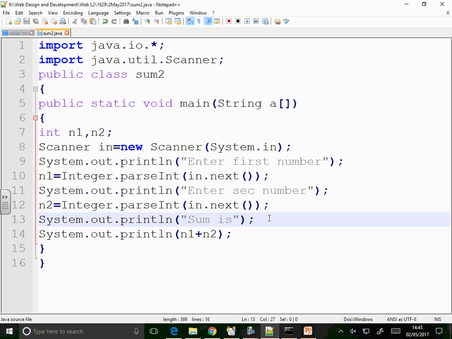If it's a function name, it is always small. But if the function name has two words, then the first letter of the second word is always capital. It's called camel case, like the hump of a camel. Second word, first letter capital.